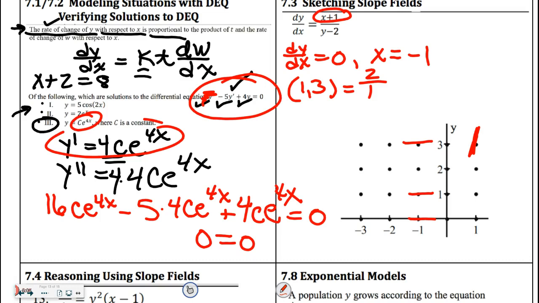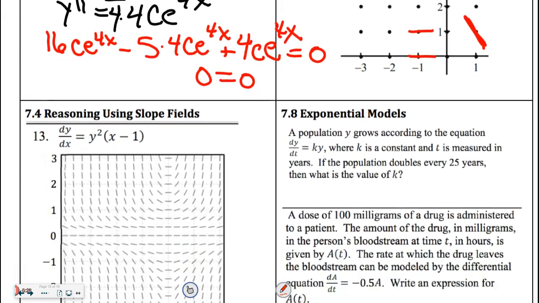But let's go maybe do (1, 1), just so you would know how to draw that. At (1, 1), we would do 1 plus 1, which is 2, over 1 minus 2, which is -1. We'd have a very steep downhill, about the same steepness as the other. All right, any questions on making slope fields? They're just a pain in the butt, but they're easy, right? Unless it's Delta Math, that's super picky with the slopes.